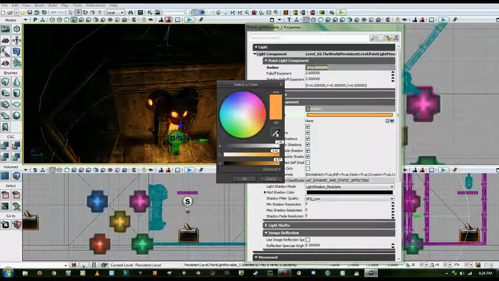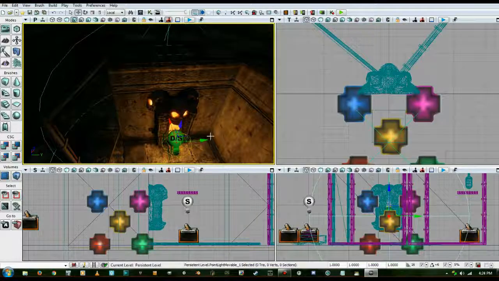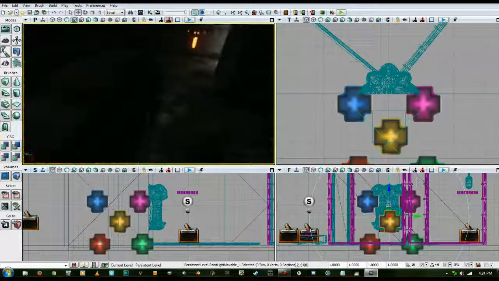Once again, I got that by clicking on the eyedropper color select, putting it on a section of the fire, and waiting until a color came up that I wanted to use for the fire, and clicking OK. So that's how we're going to get our color. But 256 and 1 for the brightness.